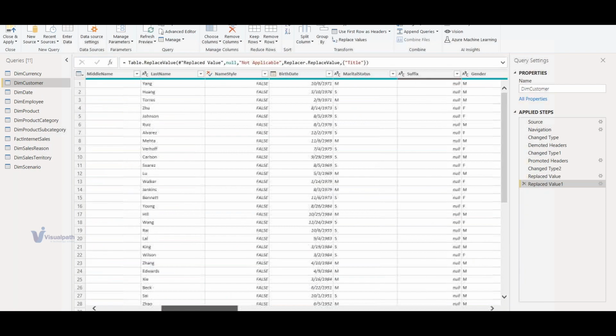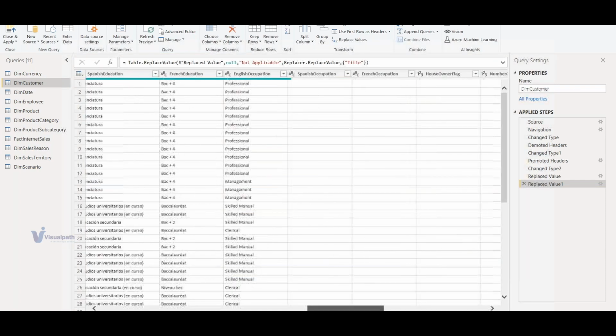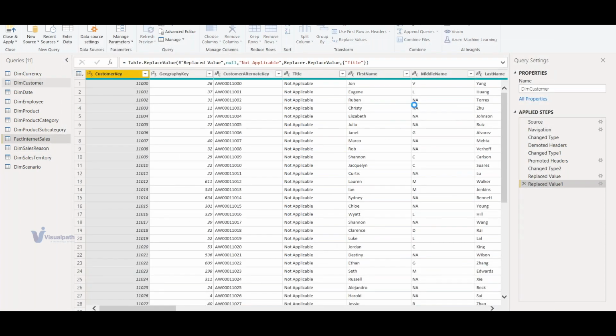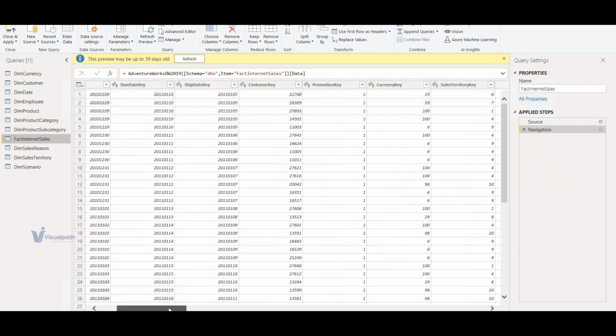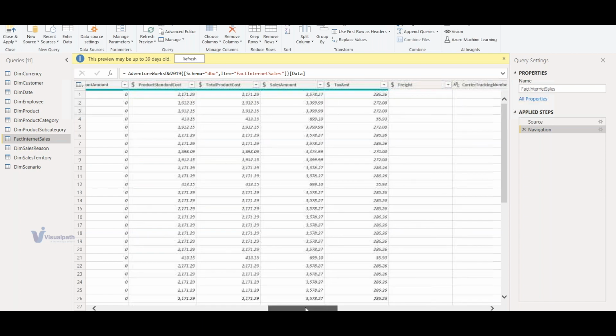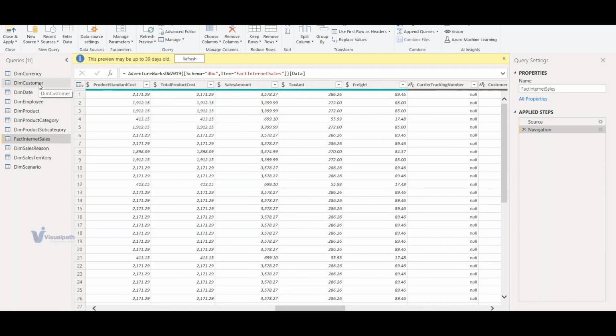I don't have the discount amount column in the dim customer table. So how can I get the discount amount column into the dim customer table? The main goal is that we have a column in one query, and I want to move or copy that column into another query. Understood? Yes. Right.